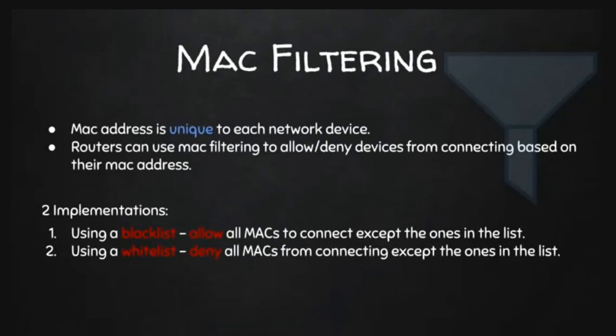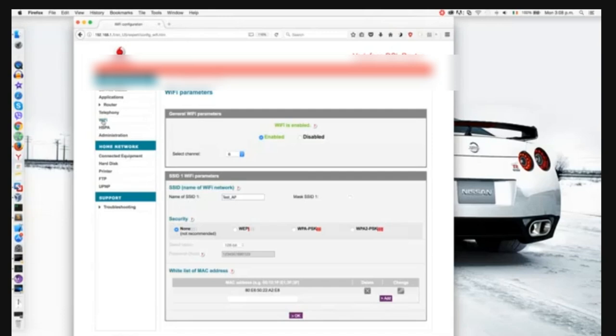Now in this video, I'm going to show you how to bypass whitelists, because blacklists are really easy and all you have to do is just change your MAC address to a random one like I said, and you'll be able to bypass it. Right here I have my router, and it's not hidden anymore, so it's broadcasting its name. It's called test AP. It's not using any encryption, but again, MAC filtering can be used with hidden networks and it can be used with encryption. Bypassing it is the same though, so we can bypass it using MAC changer regardless of whether the network is hidden or not, and regardless of the encryption used on the network.